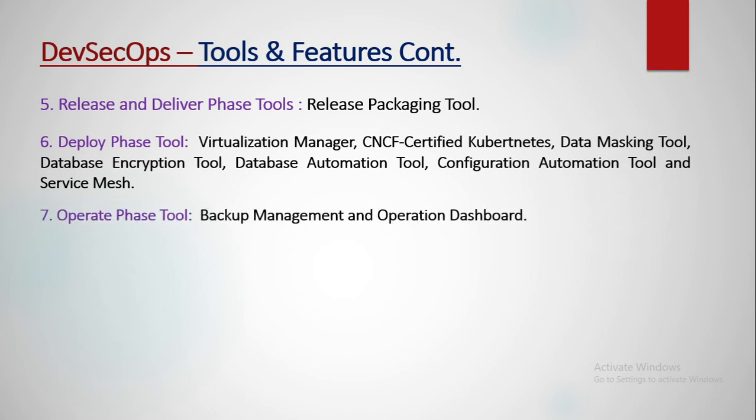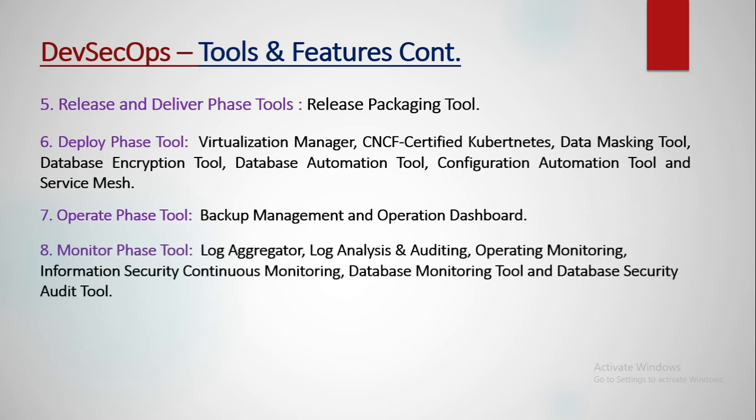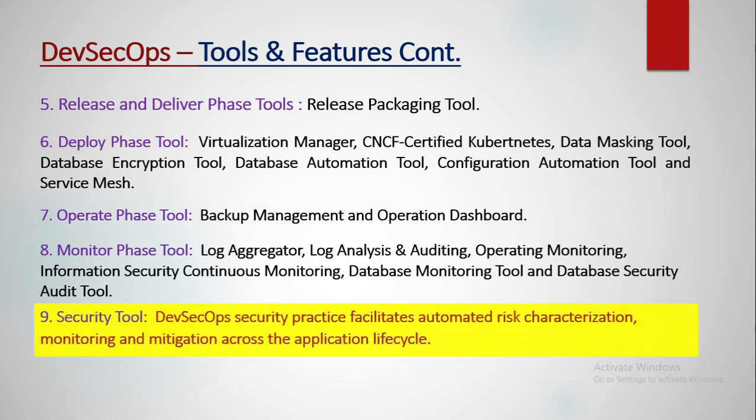Next one is operate phase tools. In the operate phase, we can use backup management and operation dashboard tools. By using these tools, we can increase failure recovery and all other operation management. Next one is monitor phase tools. In the monitor phase, we can use database monitoring tools and database security audit tools as main tools, and by using these tools, we can increase continuous database operations and assist in troubleshooting issues.